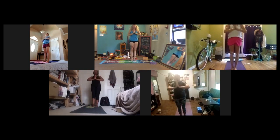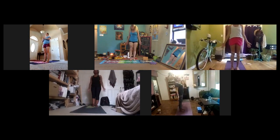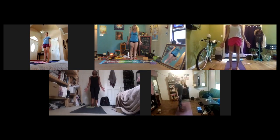Go ahead and come to the middle of your mat. Hands at heart center. Open the chest. Reach the hands toward the earth and find Tadasana, mountain pose. So as you breathe here into your mountain pose, relax the shoulders, in and out through the nose. Again, bring our hands back to our heart. Find a focal point that's straight ahead.